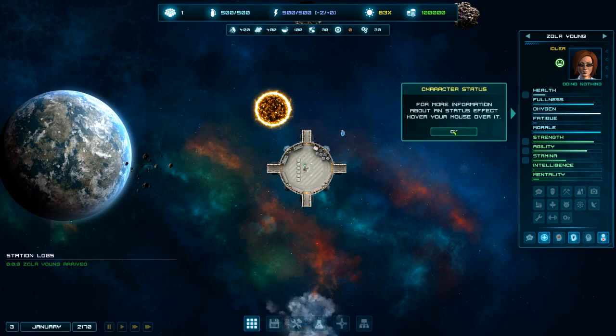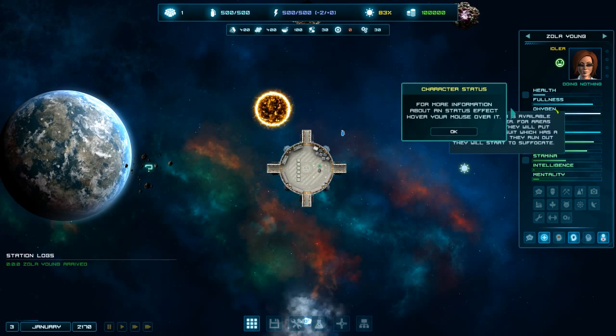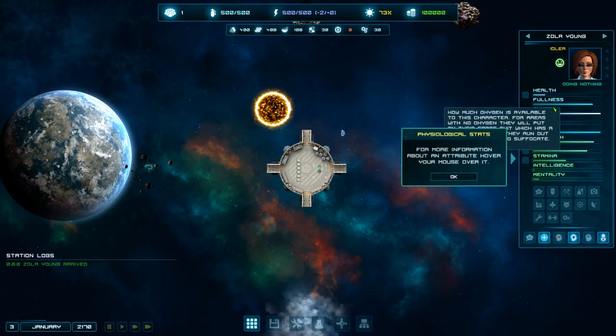For more information about the status, hover over. This is how much oxygen is available to this character. Kind of cuts off. There we go. Of course, that's in the way. For more information about the attribute, hover your mouse over it. Yeah, that doesn't do anything. There's no attribute.